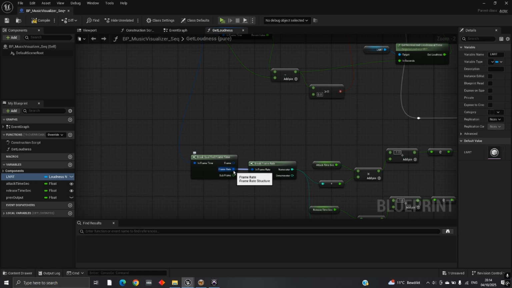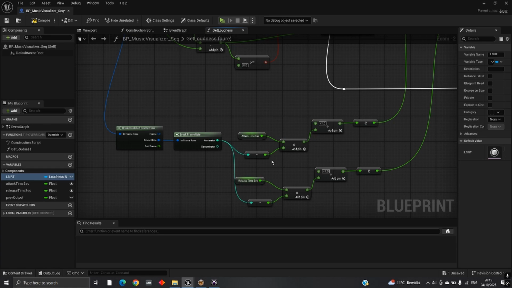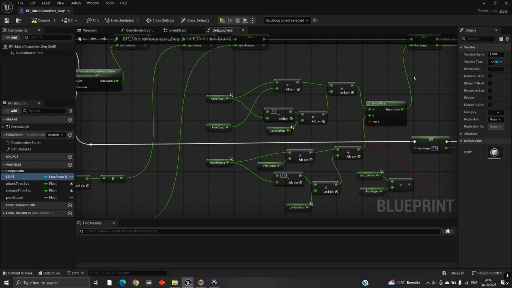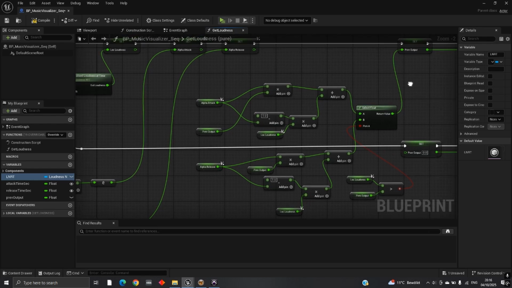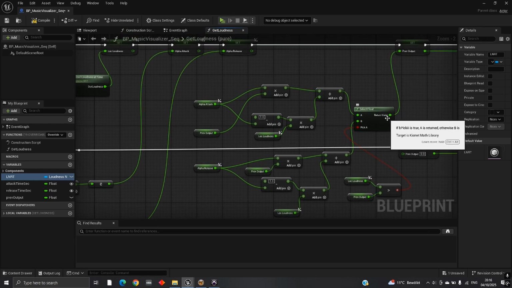And you take a numerator, and that's the FPS of the sequencer as integer. And here's the calculation of the final output based on alpha and the previous output value.